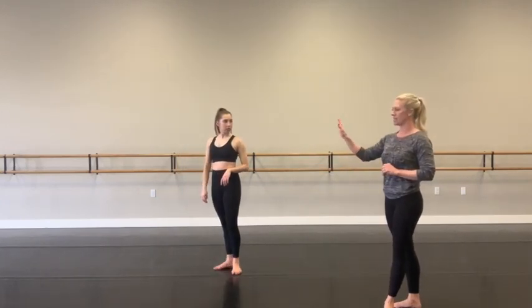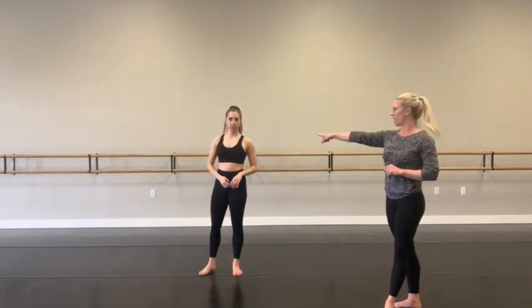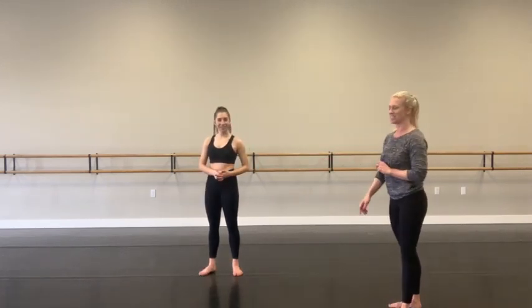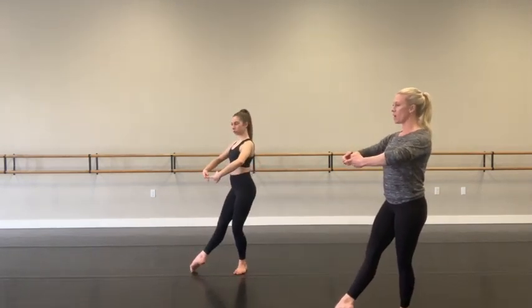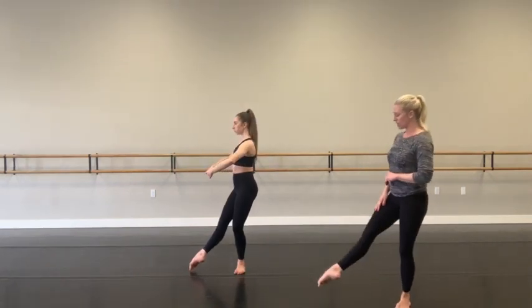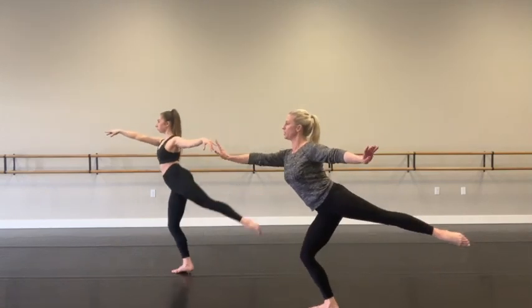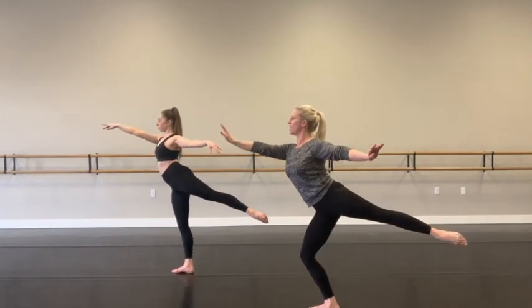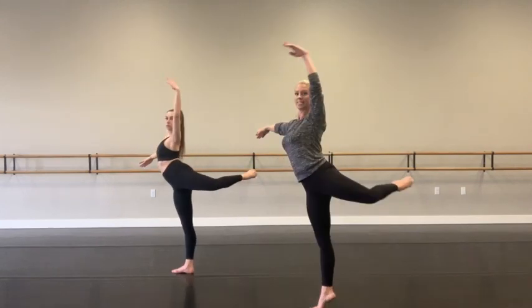Yeah. Okay, so if you want to do this next exercise at a bar or with a chair, you can. I'm not going to let Ellie. She's going to demonstrate it without. We're going to pique arabesque, up onto releve. So pique meaning up onto a high releve and straight leg. We're going to go arabesque 1, plie 2, arabesque 3, plie 4, arabesque 5, plie 6, attitude 7.